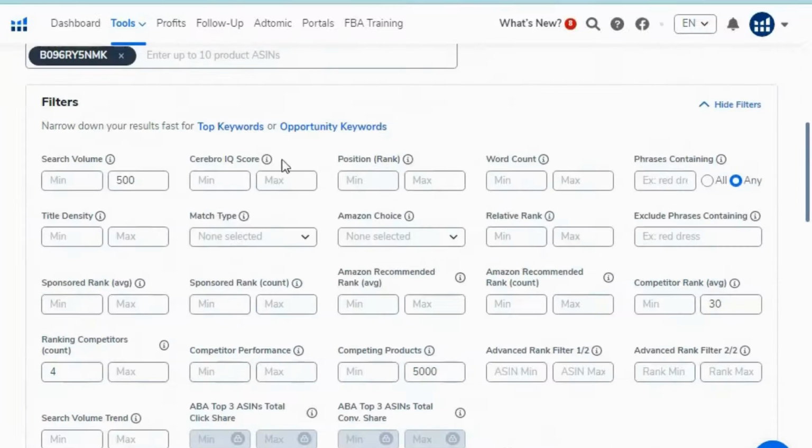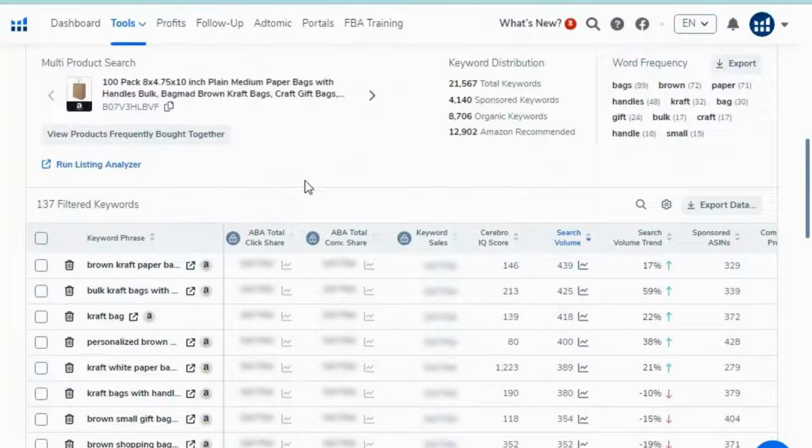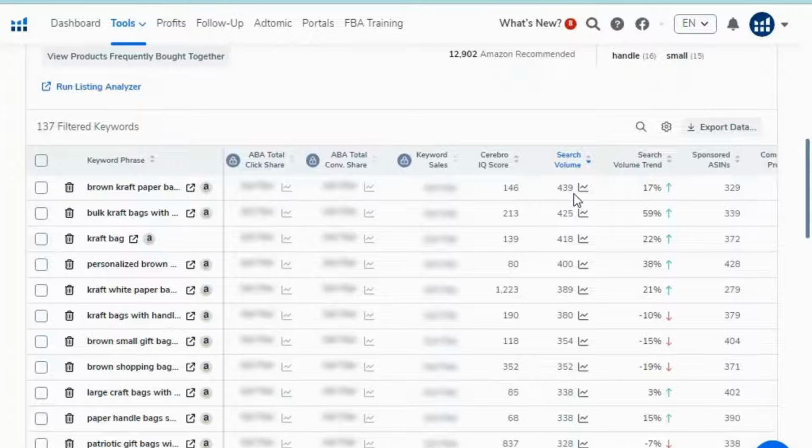Now when I apply these 4 filters, I get to see a consolidated list of search terms. In this case I see 137 keywords. Now I'll once again sort this data by search volume. Now 439 is very low. Generally, when you're performing this exercise, look for search volume ranging between 1500 to maybe 6000 or 7000 max, because that is a decent range. You are not going too much above or too much below. In that way, it will be really helpful, right?